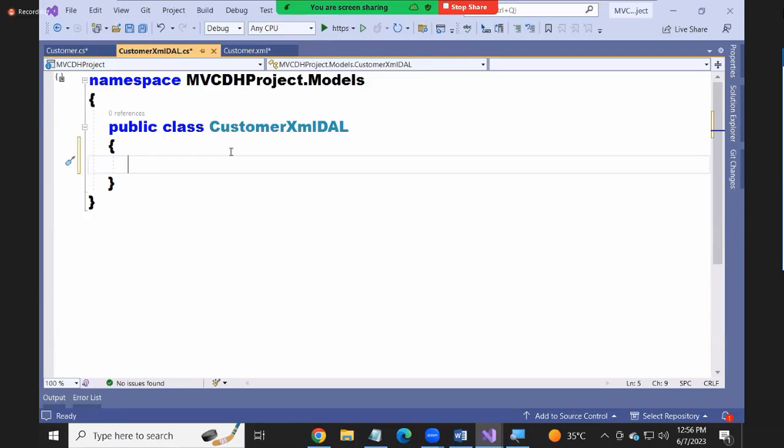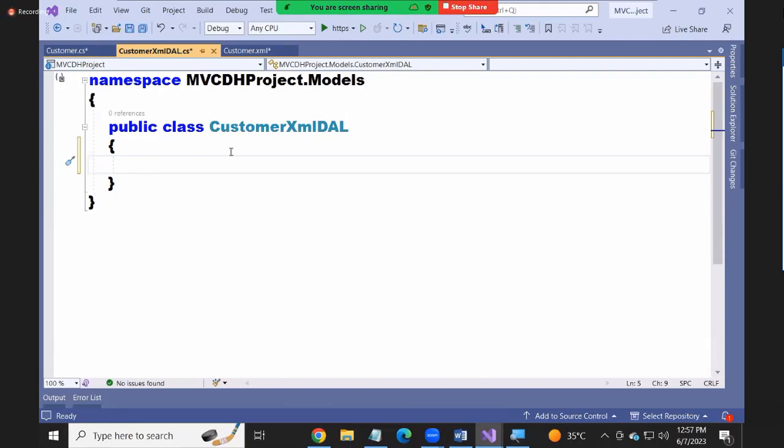DataSet will internally hold the data in XML format. All the contents of the DataSet will be in XML format. So now we have the data in a file. The DataSet gives you a method called ReadXml. Pass the path of the file, and all the content is loaded in the DataSet.